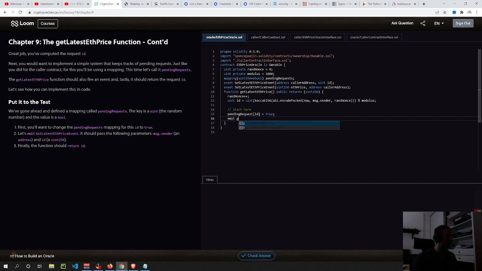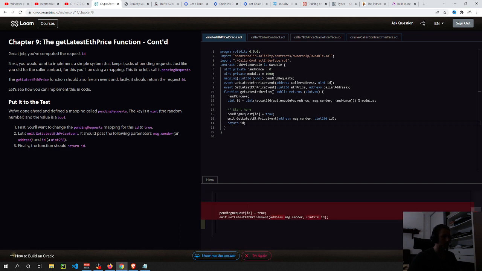Let's emit the GetLatestEthPriceEvent. You should pass the following parameters: msg.sender, and uint256 id. I need to specify this, probably. Finally, the function should return id. So I don't need to specify.